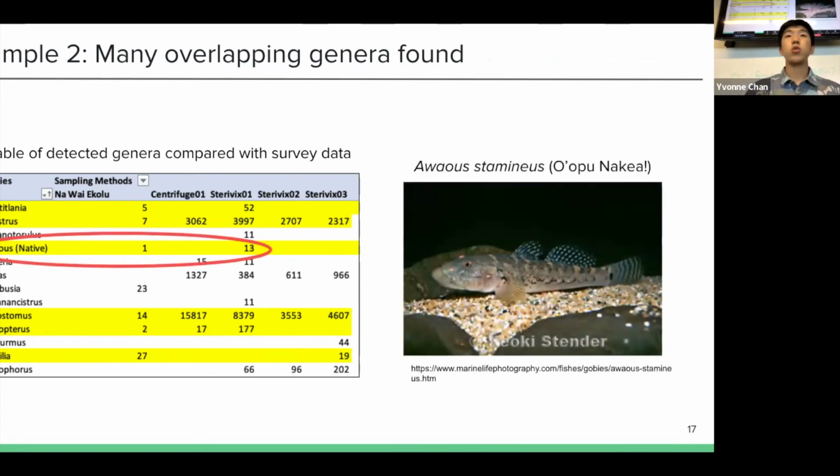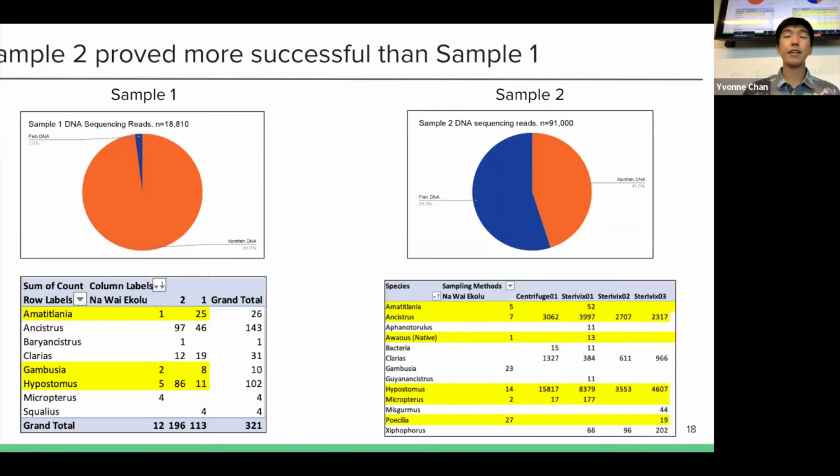Nava'i Kolu has found that there's a ratio of 40,000 invasive species to one native species, and it just so happened that they found one native species on that day. However, something even more incredible is that the eDNA method also found that one species on that day, showing that this method can be used to detect native as well as invasive species. And this is just a quick comparison between the two samples. You can see initially much better non-fish DNA results, and also much more yellow and many more reads.